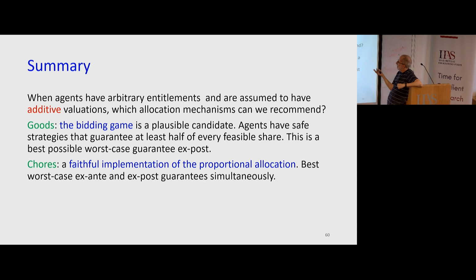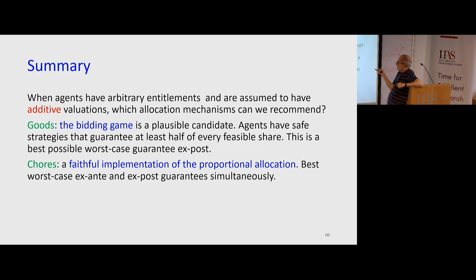The bidding game is something that does make sense, and it seems like a fair way to try to allocate items, where initially each agent gets a budget equal to their entitlement. Seems like some fair procedure. And also we showed that the agents have safe strategies, that the guarantees that they give in some sense are best possible, in some worst case sense. So nothing can go too wrong with this allocation. Agents have strategies that protect them from things going awfully wrong for them in this allocation setting. So this maybe justifies using something like the bidding game as an allocation algorithm.